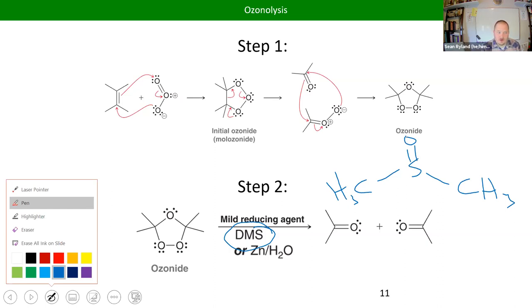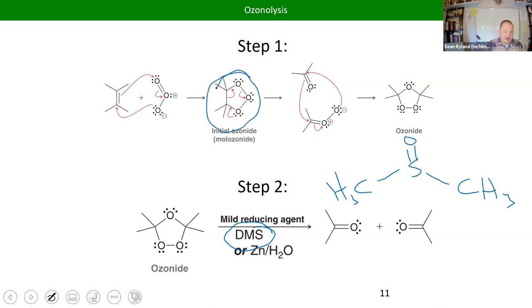That's a weird set of reactions, of equilibrium arrows, so I would not be very likely to ask you to draw that mechanism, but I might ask you to draw what the intermediates are and what the final product is for this reaction. So the intermediates would be the five-sided ring structure where your oxygens are put together, the ozonide where your carbon-carbon bond has been broken, and then your final product would be the two carbonyls.